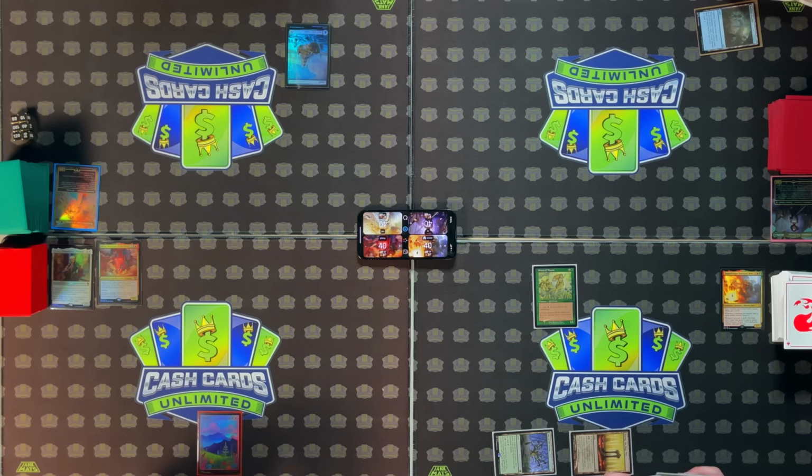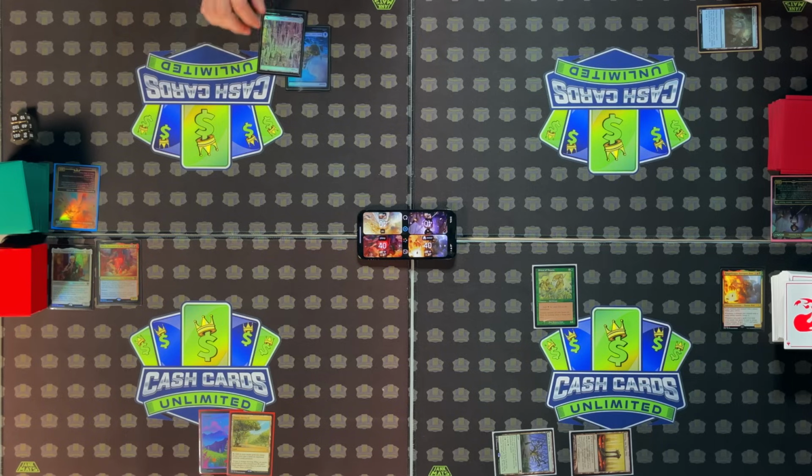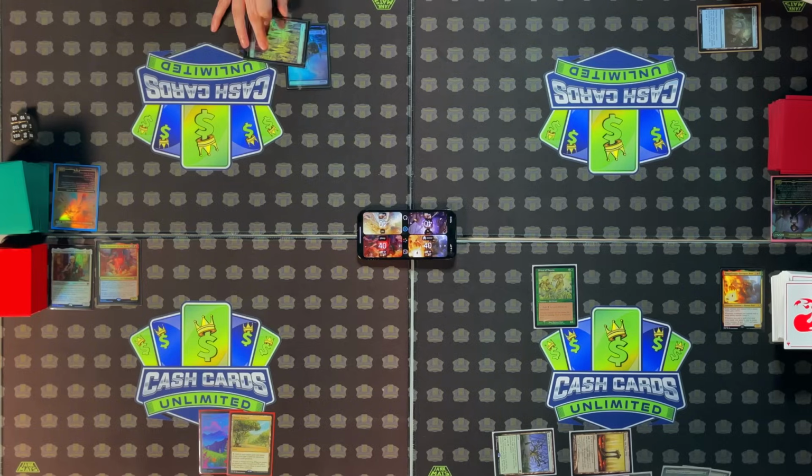All right, I will draw for turn as well. I will just play out an Exotic Orchard and pass the turn. I'm going to draw. I'm going to play a Plains, and then tap for one. No, I'm not going to do this yet. I'm going to pass.